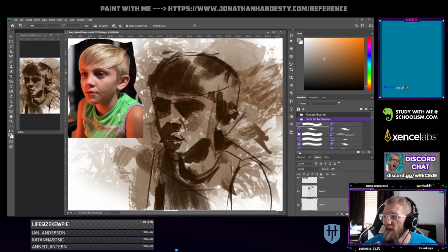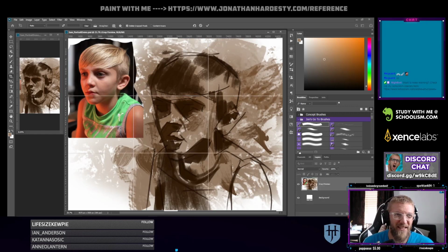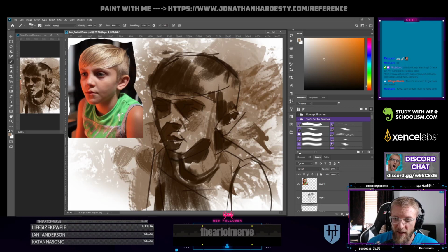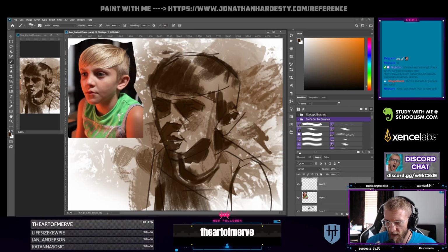But today we're going to jump right into this. We've got about 3 hours where we can work on this portrait of Sam. A lot of times when I'm working on a portrait, the block in is interesting for people to see. But you can see my methodology here without having to watch the whole entire process. So I just did a quick block in, and I might have to change some things. I'm going to have to fix some things and adjust it. But I just wanted to get lights and darks and stuff like that so that we could jump into the process. I'm probably going to have to change a little bit, but I want to give you some understanding of my thinking first before I dive into that.